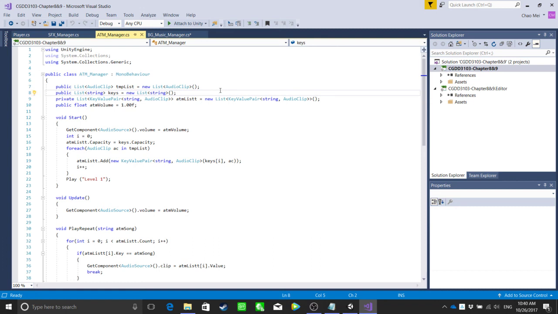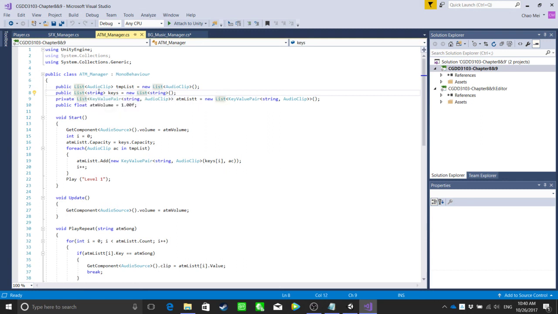We want to map the environment to your audio clip. Like we map level 1 to the first audio clip. This is a simple map: level 2 to the second one, or we map the subway station to audio clip 3. We map classroom to audio clip number 5, things like that.